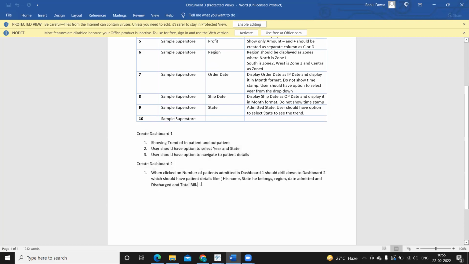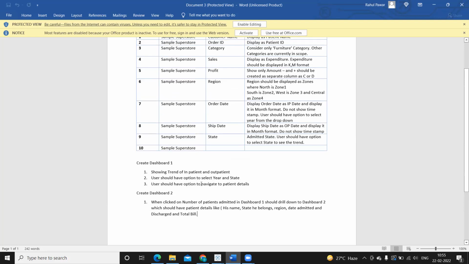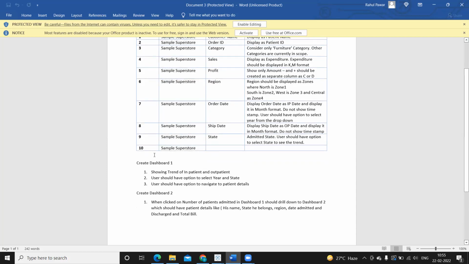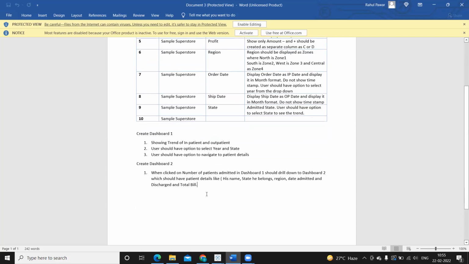Now we have got this requirement, so as the first step we will create a mapping document, which is the main agenda of our video. First, we need all the columns of this table. Where can we get them? If we are using a table, then we can go to the respective database, like your Snowflake, SQL Server or Redshift, and get the column names. You can use a describe command here. I'll just write it down here.